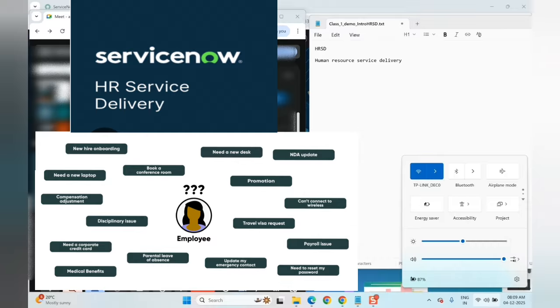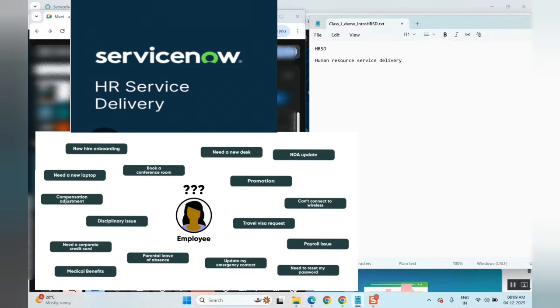As a company, each employee needs to raise anything regarding their payroll or any issues for them. It's not regarding their personal matters, but if it is a payroll issue or there is any request, it goes to an HR case.